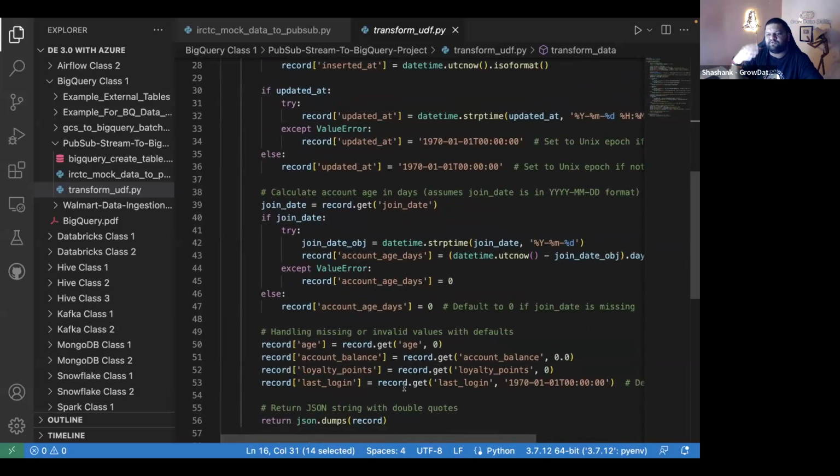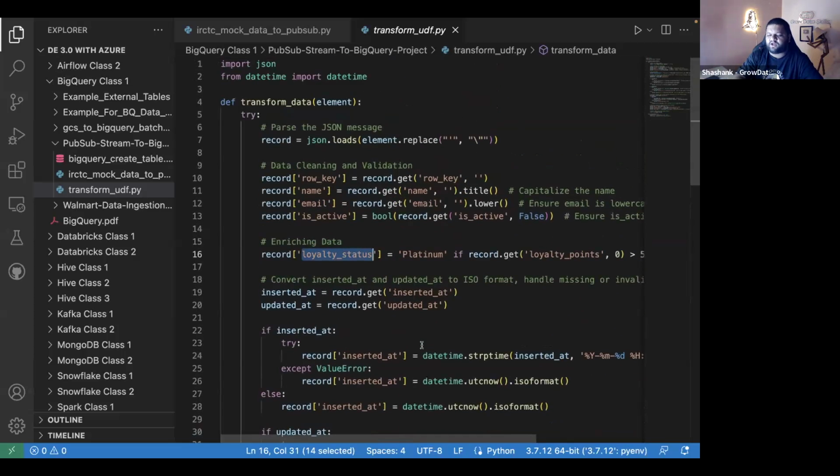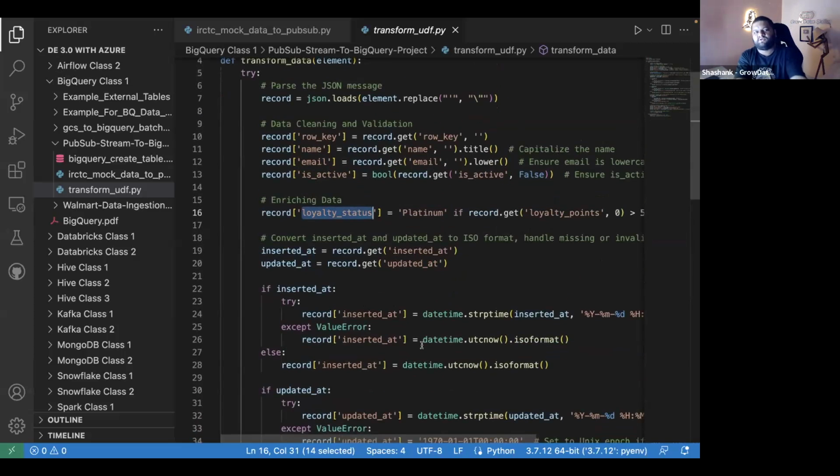With respect to that, we created our BigQuery table. Let's say our mock Python script in the Pub/Sub topic was publishing a JSON object with 50 fields, but in my target table I am only interested in 10 fields. So definitely I need some sort of transformation in between. Picking up only 10 columns is just one use case. Maybe we want to do more data cleaning, more data derivation, new column addition, whatever it is, as per our target table.